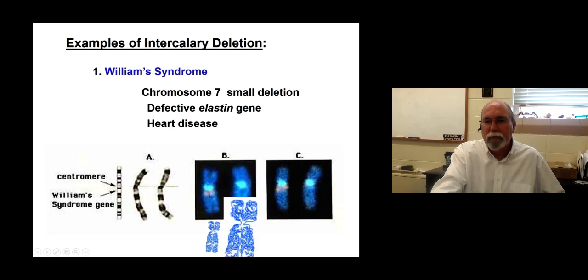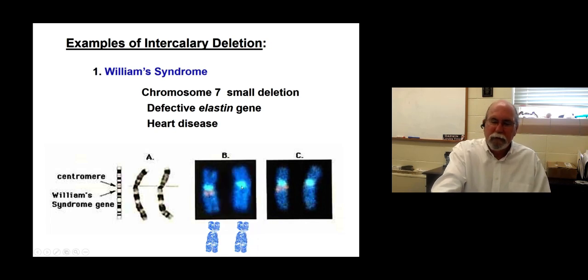These dots that stain up here are going to be the areas that represent the centromeres. And then what's happened with this is that they've put in a special dye that went specifically to the elastin gene area. And so you can see in this individual and in this individual, they were heterozygous for this elastin gene. This one has the elastin gene right there, and this one over here, and of course these are perfect copies, so when they copy the absence of the gene, the locus. This chromosome, this homolog over here, this dyad pair, no longer has the elastin gene.